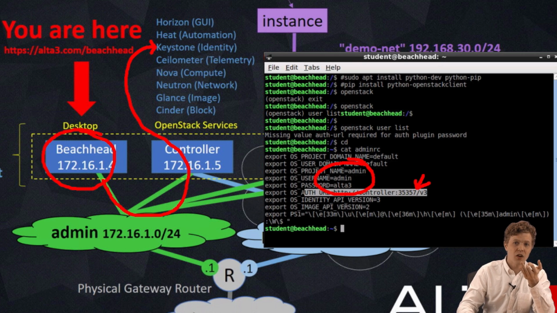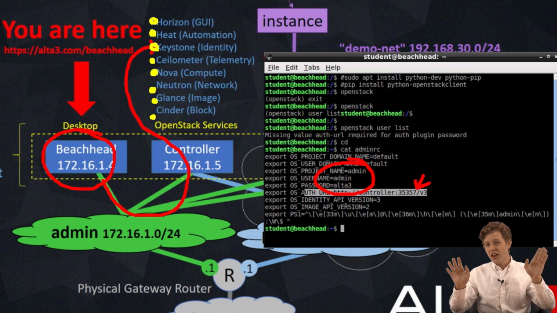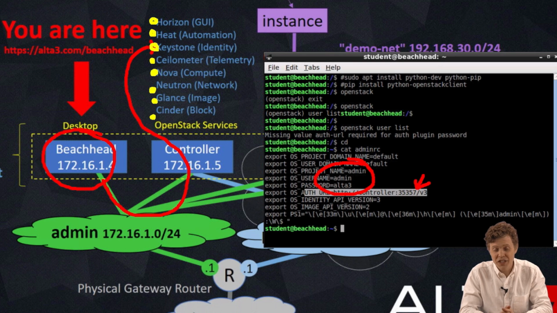And what the service catalog has in it is a list of all the API endpoints that this user can interact with. So where that OpenStack client was really dumb at first, after it authenticates, and if it's able to authenticate that user, an HTTP message comes back to it, where the service catalog goes, here is maybe not Horizon, but here is Heat's API, here's Keystone, even though you already have it, here's Keystone APIs, here's Ceilometer, Nova, Neutron, Glance, Cinder, and any other services that we want to have advertised in that catalog.